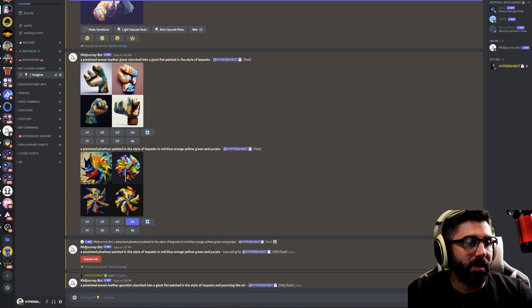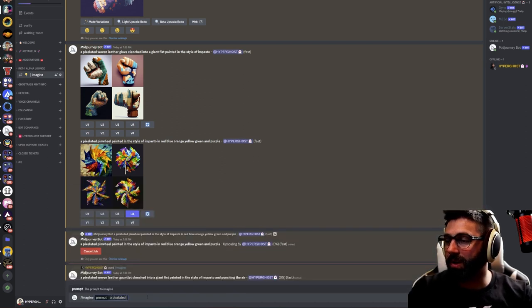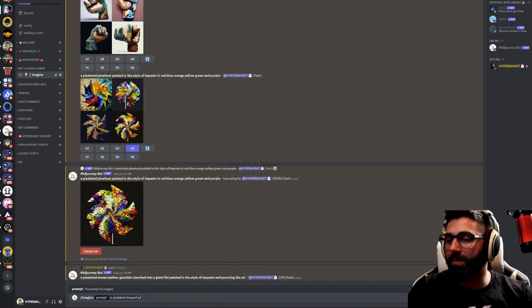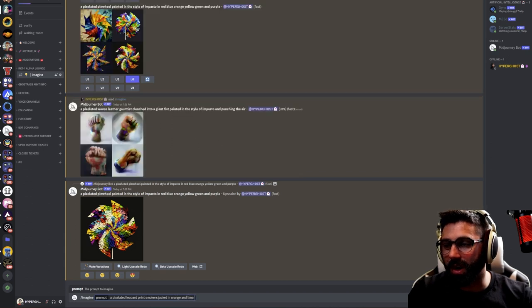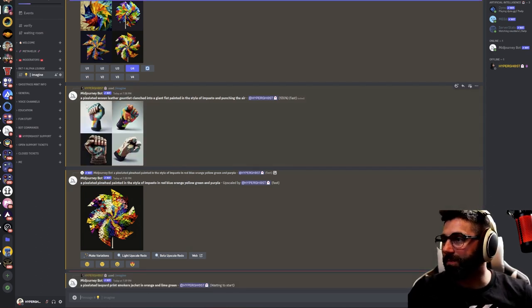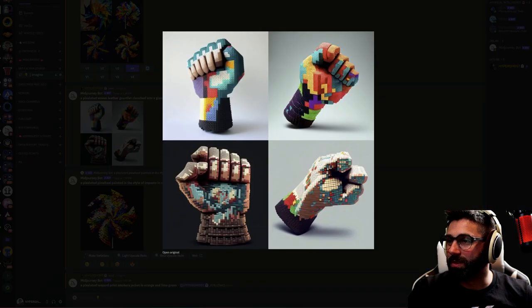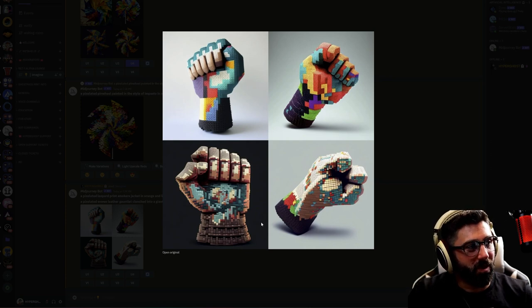What else do I need from this? Oh, this is the wrong piece here. I need like a leopard. Okay. Imagine a pixelated leopard print smoker's jacket in orange and lime green. It's kind of odd, but okay. Okay, this is a little bit better. Ooh, I like this one. This is looking very similar to what the fist was. It's just in a weird position, right? It's the wrong hand.